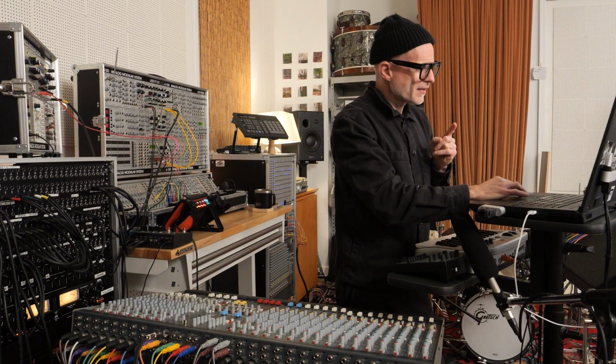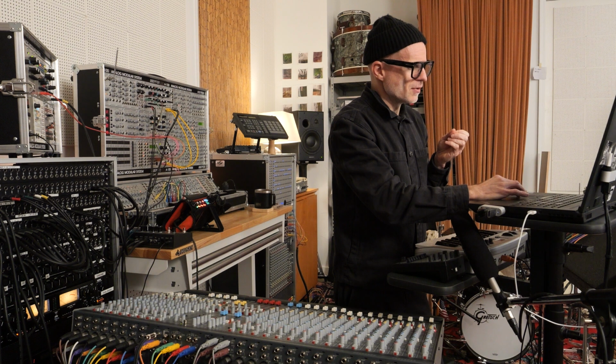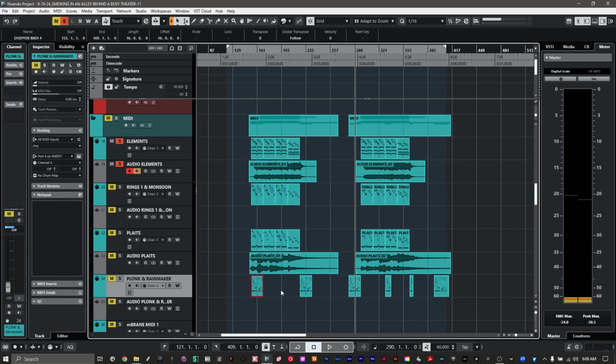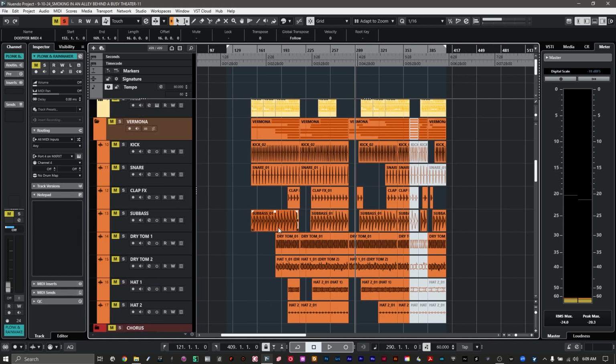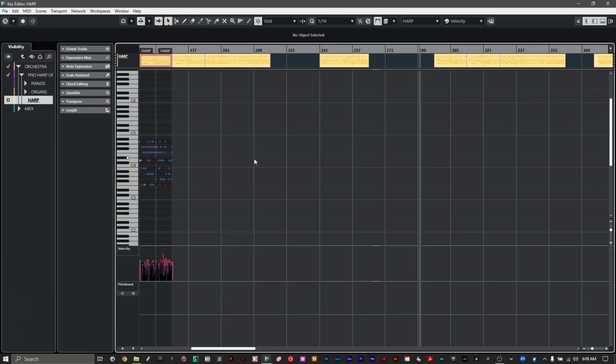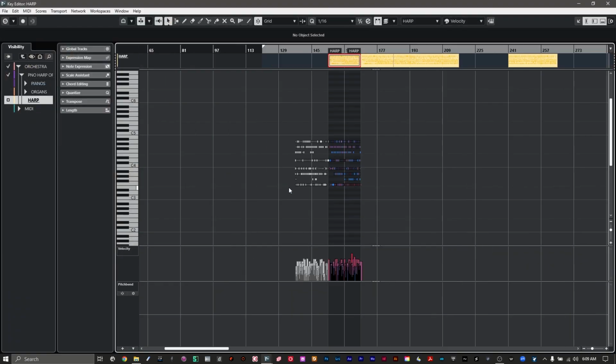The one other thing about that, though, if you look, for example, down here at this harp part, on the plonk and the rainmaker, this would be an example of, this came from this harp part that we sequenced up here, and it's got a lot of notes.